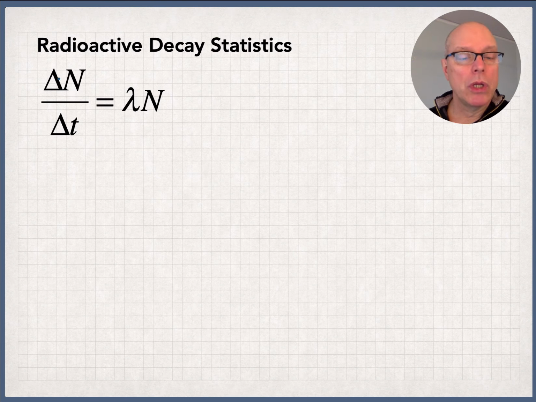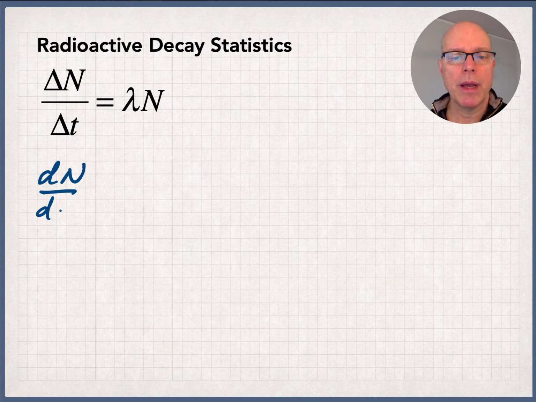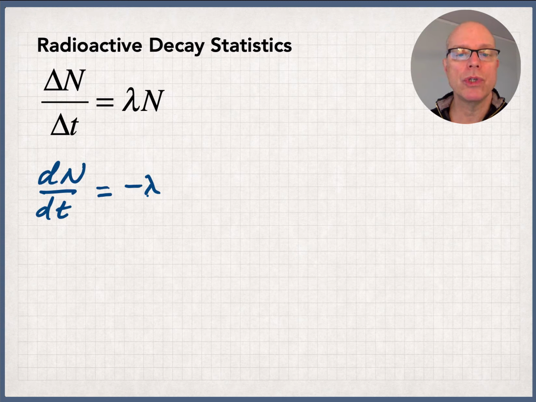So to begin with, delta n is the number of nuclei that pop or change per unit of time. What I'm going to do is turn those into differentials. So really nothing changes except that I make in my mind the amount of time very small, and probably the number of n's that are popping small. So what happens as a function of time is that the dn by dt is going to lose nuclei. So the change over time to the number of nuclei is actually going to be a negative function of lambda and the number of nuclei I have. Okay, so that makes it dynamic.